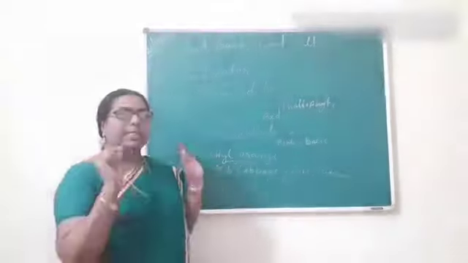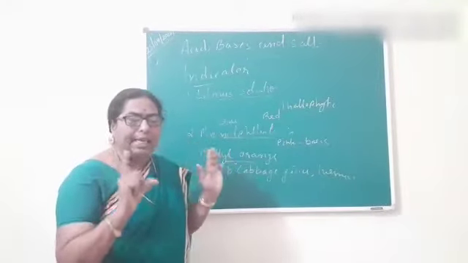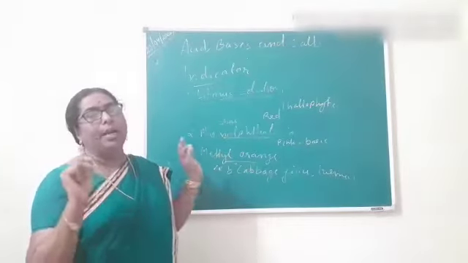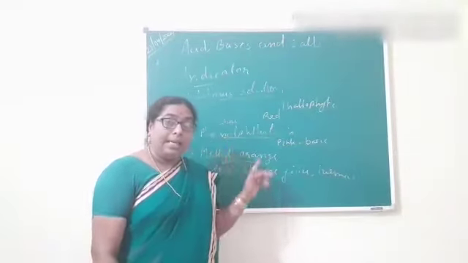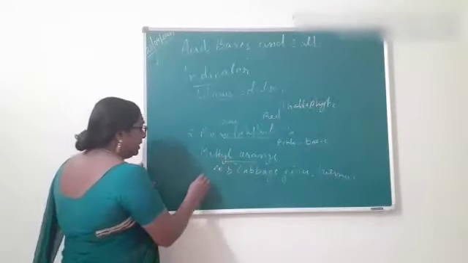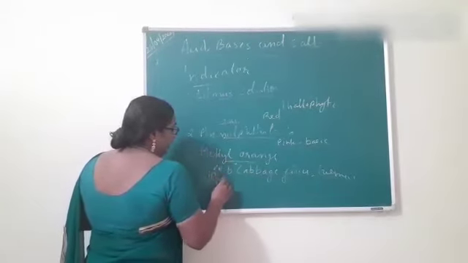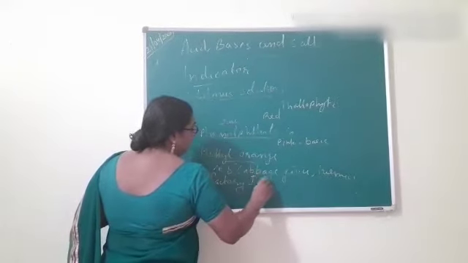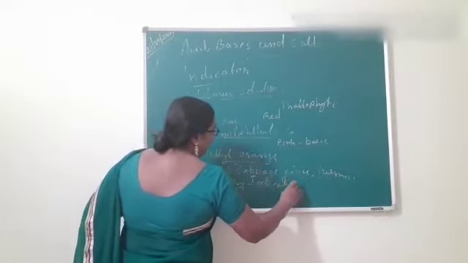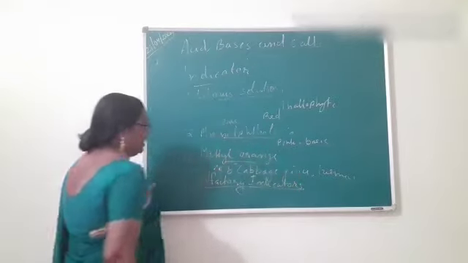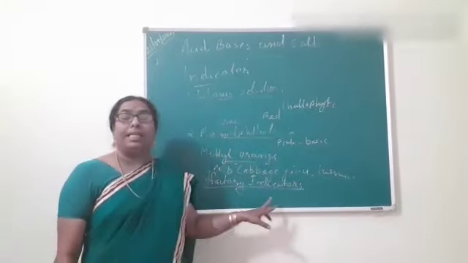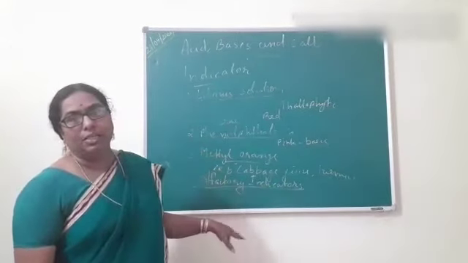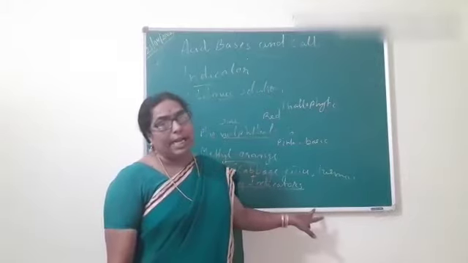So indicators means the things which are used to indicate the nature of a substance, whether it is acidic, basic or neutral by a color change. And in addition to this, there are certain other substances which show a change in smell when the medium changes. These types of indicators which show a change in smell, change in odor when the medium changes are termed as olfactory indicators. This year in the 2020 board exam, this question was asked: what are olfactory indicators, with examples.